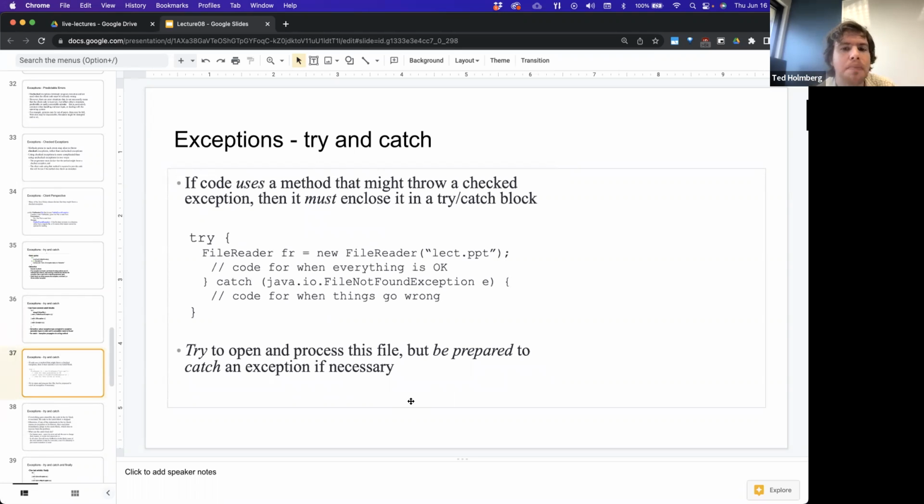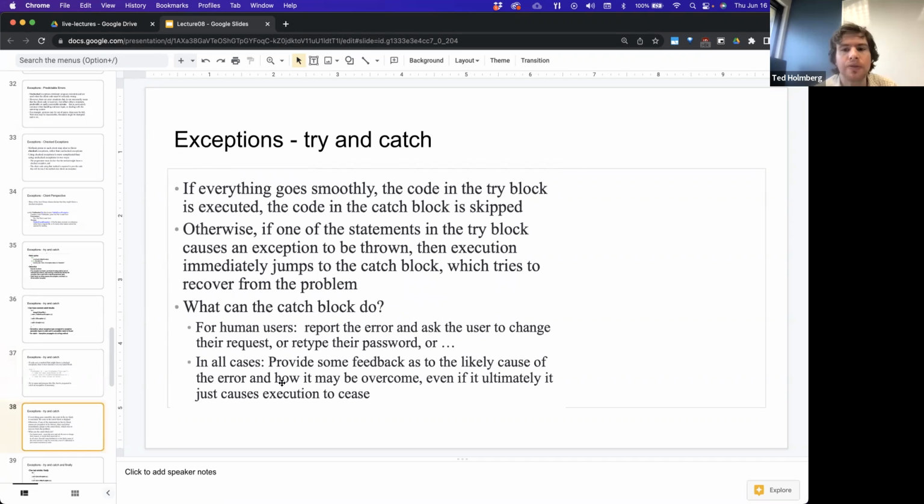Okay, if code uses a method that might throw a checked exception, then it must enclose it in a try catch block. And so here's a more concrete example. If we go ahead and create a new FileReader, and we give it the file name that we want to read from and store that into a variable of FileReader data type, then if the code's okay, we would run that, but we could potentially need to catch the java.io.FileNotFoundException, in which case we would recover from here.